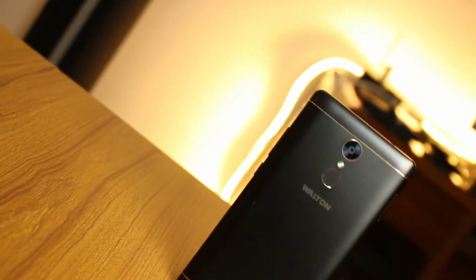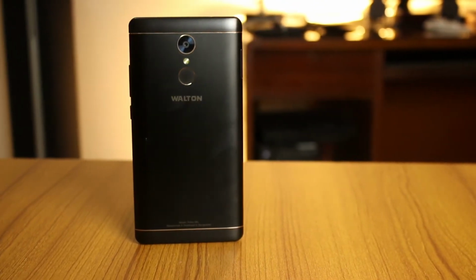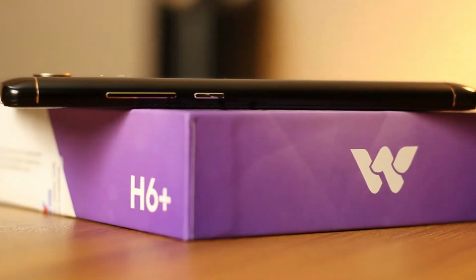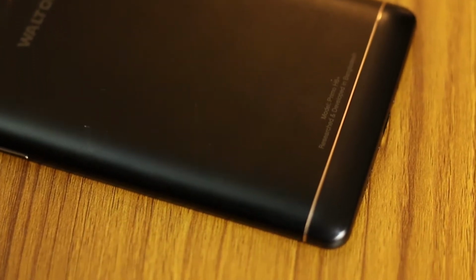The design of the smartphone not only looks good, but it's also very nice to hold in the hand. The body is made mostly of metal, except for two plastic pieces on the top and bottom, which I suspect are there for better antenna reception. But what really highlights the design is the use of a tasteful rose gold accent that not only goes around the camera and fingerprint sensor, but also is found on the buttons, as well as over here along the antenna lines. So that just accentuates the design, makes it look a lot better, so good job over there.